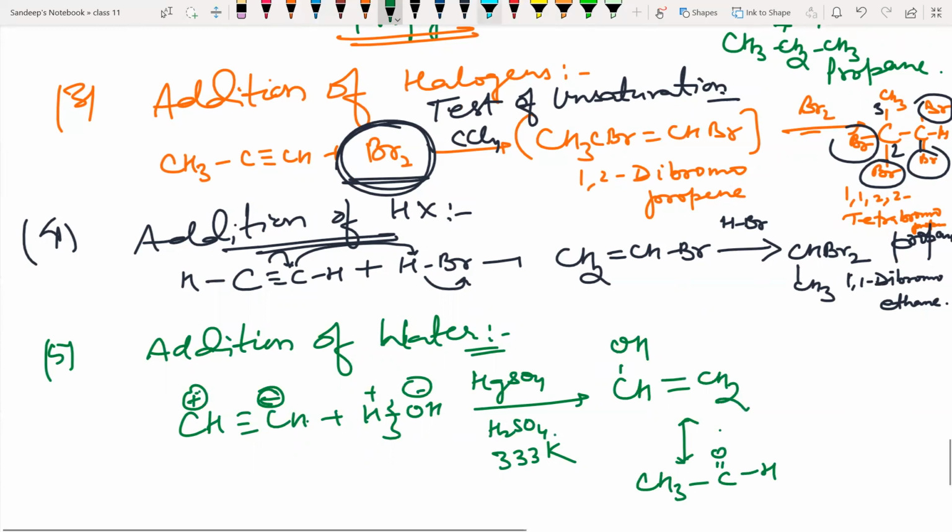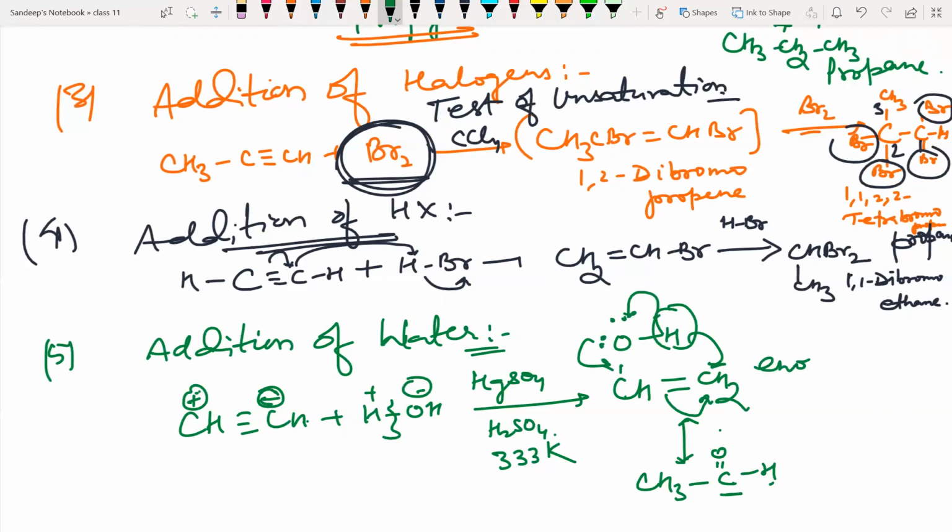If you want to know how tautomerism acts, let me explain the tautomeric part. So write OH like this. This shifts here, this shifts here, this shifts here, and this proton gets converted to here. So this will form a double bond, C double bond O, and here is H, and this single bond will be converted. So it is actually the enol form, and this is the keto form. This is called keto-enol tautomerism.